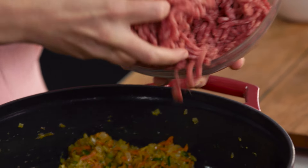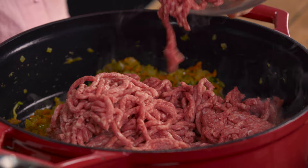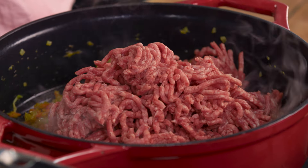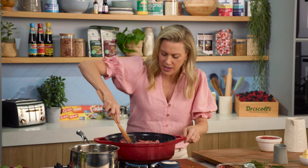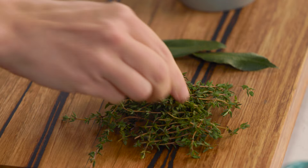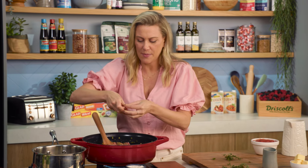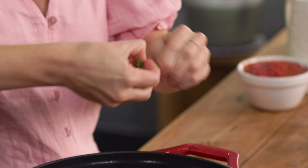I've got one kilo of beef mince here. It's your choice — you can make it 100% beef, or sometimes I change it up and do 50% pork, 50% beef. It's totally up to you. We're going to use our spoon to break that up, and we want this to colour. Some thyme — I'm just going to pick the little leaves off the thyme so I don't have to find all the little stalks later on.